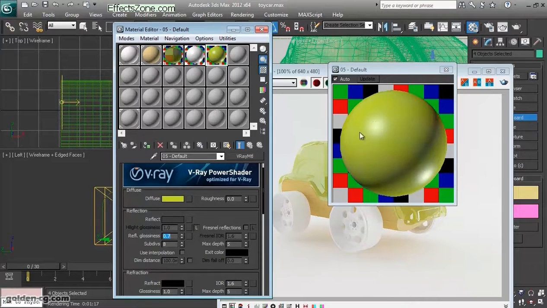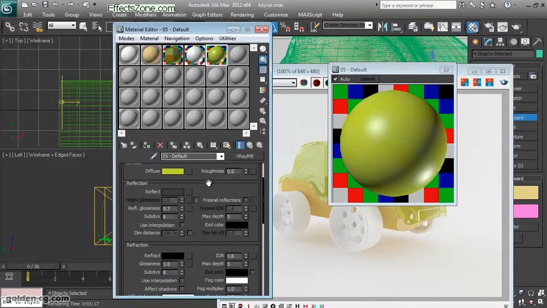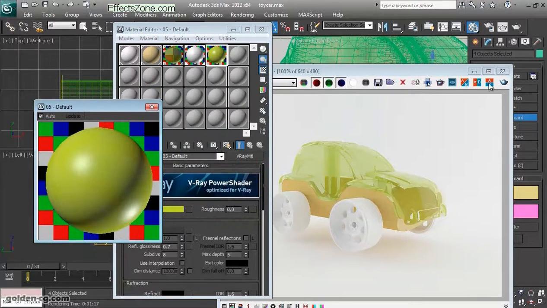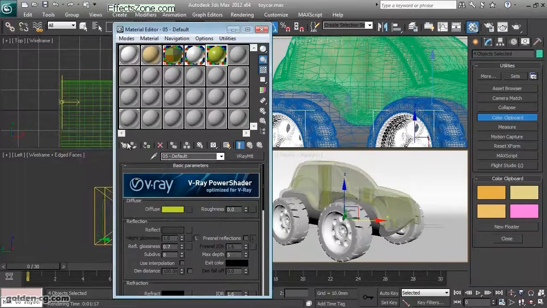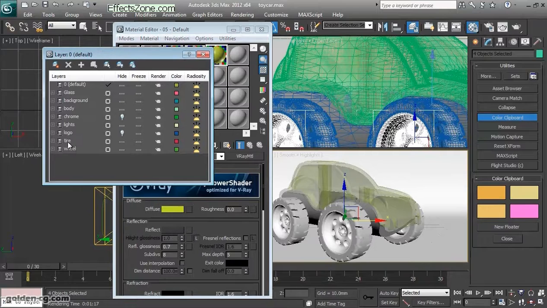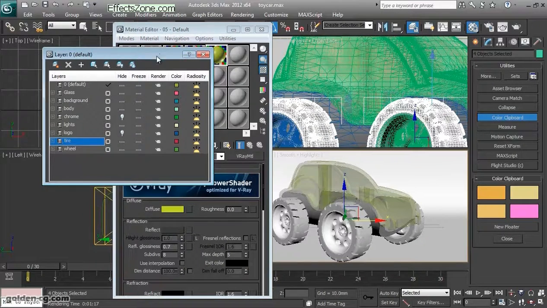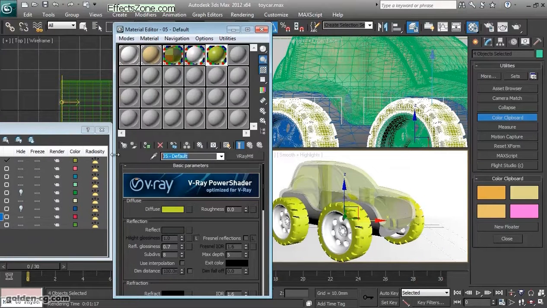We want a very soft highlight, and let's render it again. Just make sure we have applied it to the tire, so select them and apply. The tire is actually a raw material.